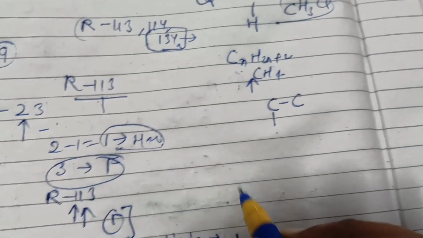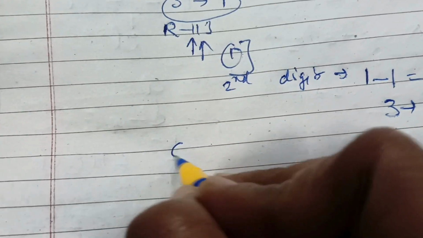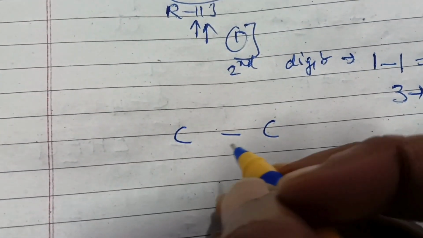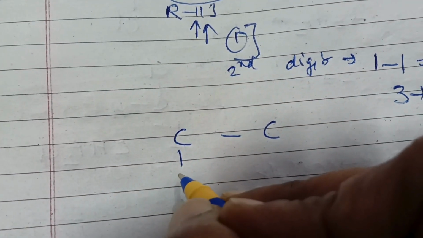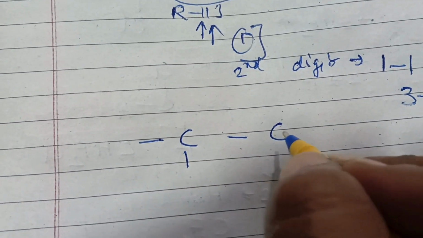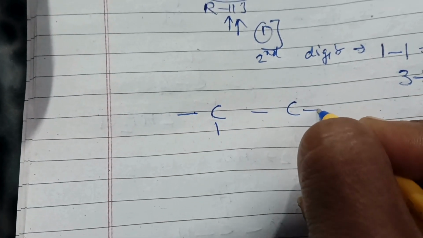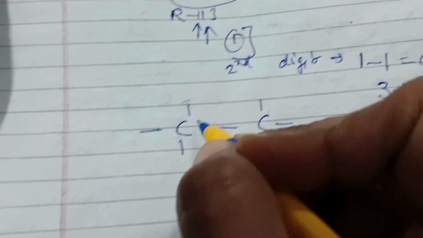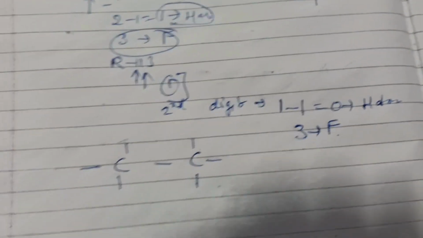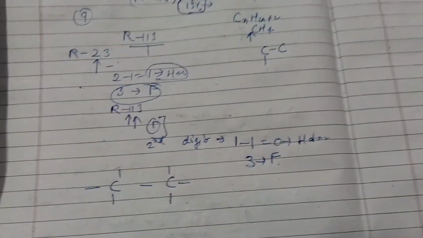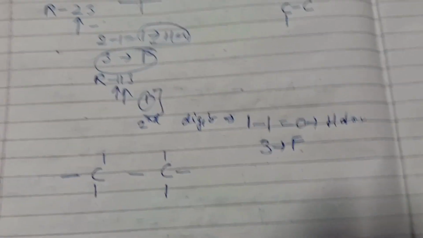But since this is ethane-based, you will directly decide that there would be 2 carbon atoms, and you have to fill all the vacancies with atoms of a similar element. So let me just write this. We will do this for all of the ethane-based refrigerants to make this simpler for you, and all of your doubts and confusions will go away. So here it is.